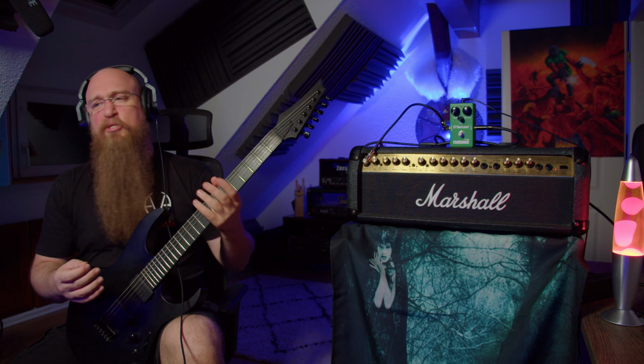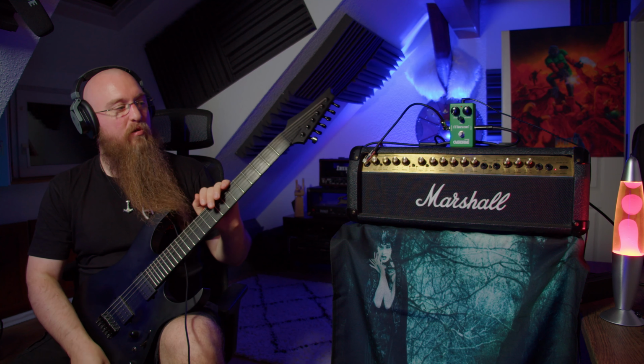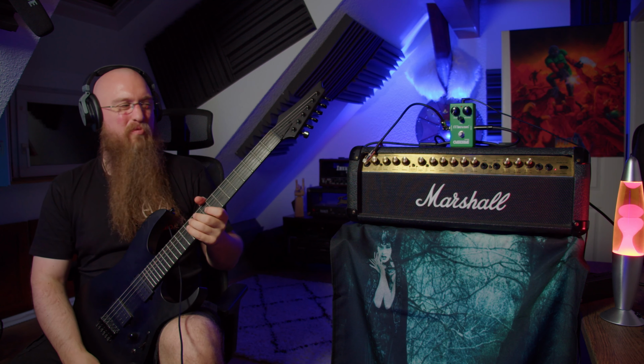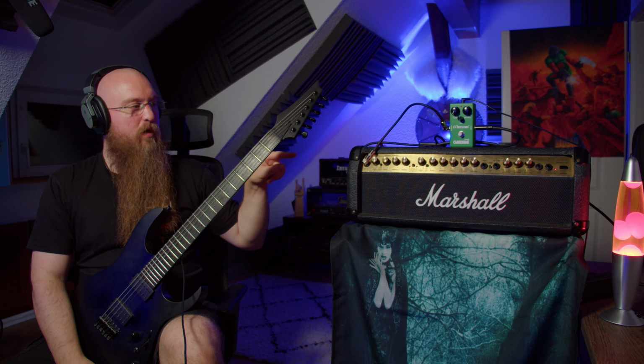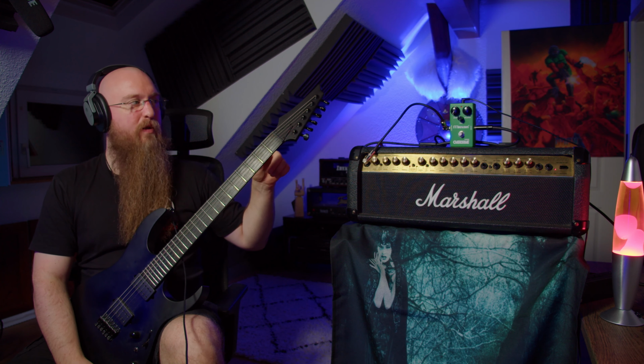It's interesting that solid state amps are sort of coming back, and I think it has a lot to do with this thing right here. In the early 90s, even with the dual rectifiers, nu metal bands were not boosting their amps, so they had this real muddy, dark type of guitar tone that became known as the nu metal tone. With this, I really feel that once you get it dialed in correctly and put an overdrive on there, it works. My drive is at zero, my balance is down the middle, and so is the tone knob, so I'm not doing much to it. I'm just going to tighten the low end a smidgen. That's basically all that's going to happen.